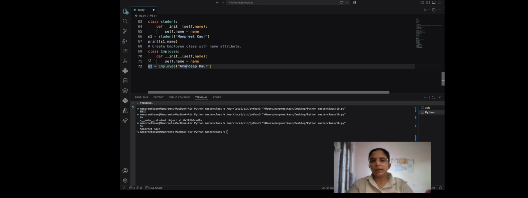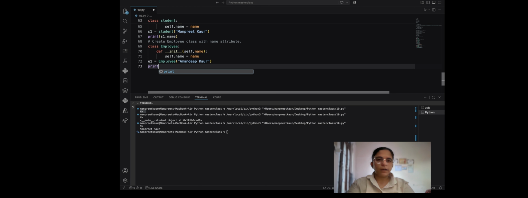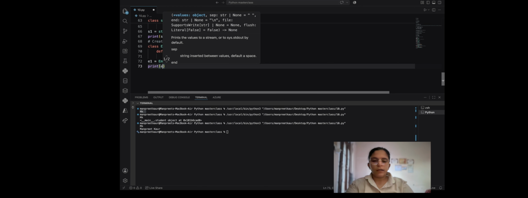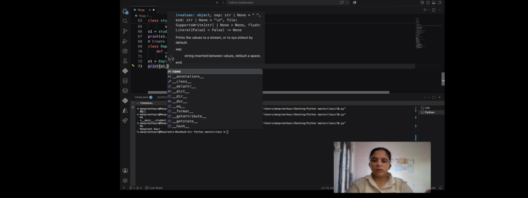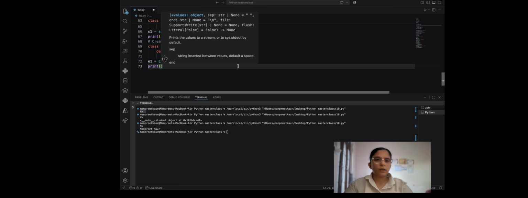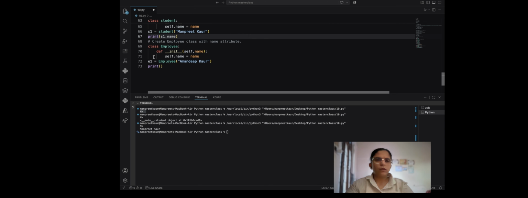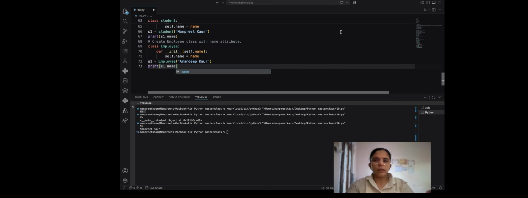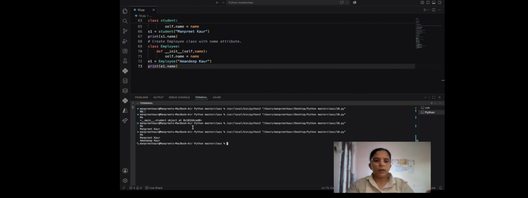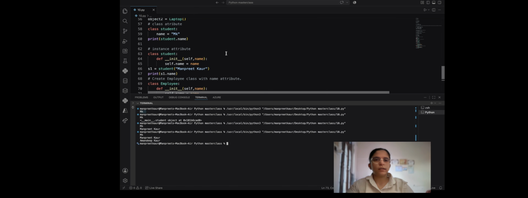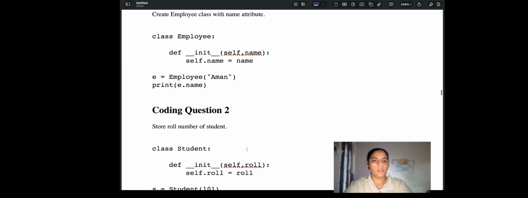Now we are going to print that object. Print e1.name. Amandeep Kaur. Yes, this is the exact answer that we actually want.